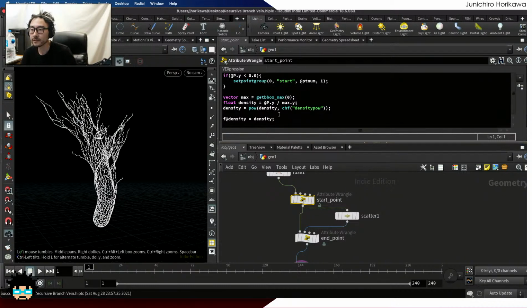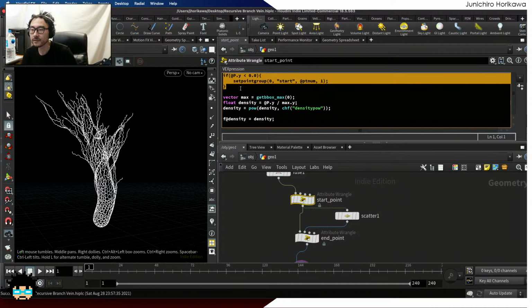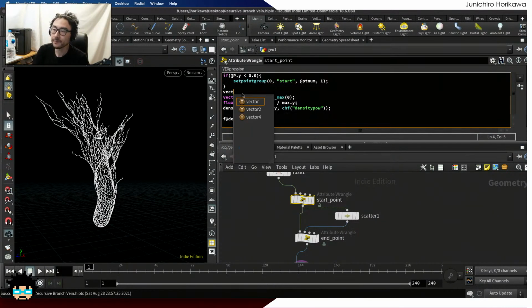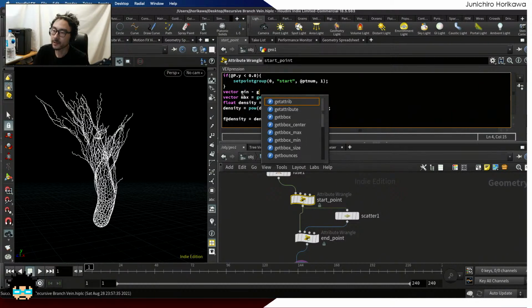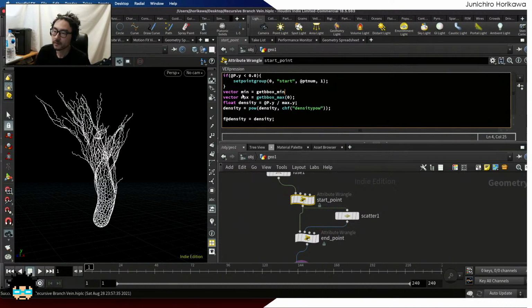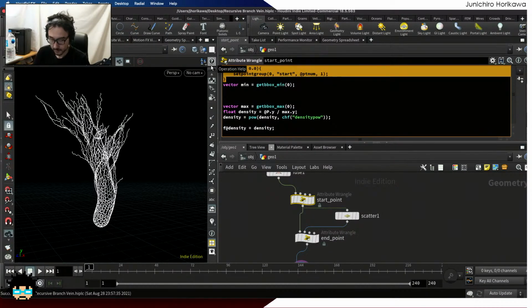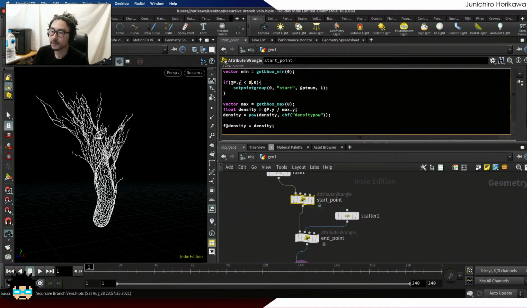So let's change this one to say, okay, let's also get the minimum value from the get bounding box. And I'm going to say if at p is close enough to the min y, then I'm going to pick it to start.